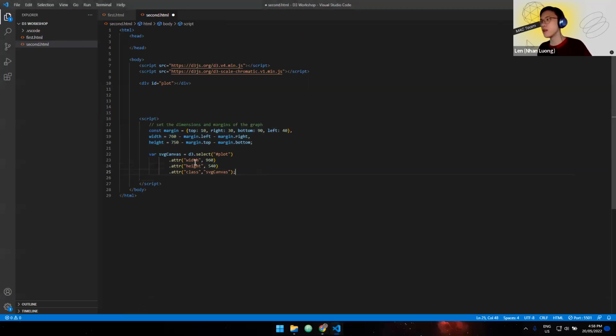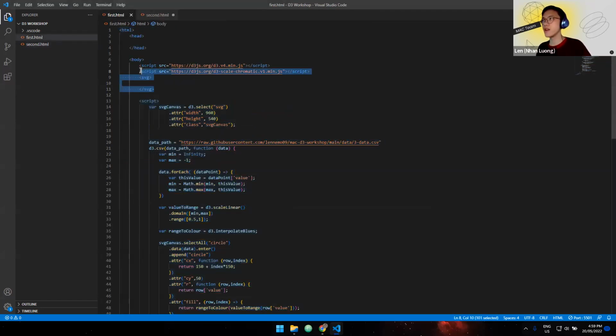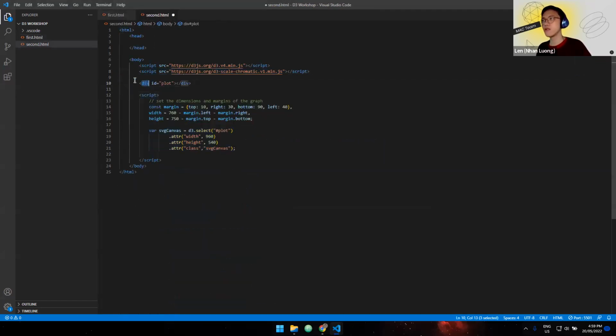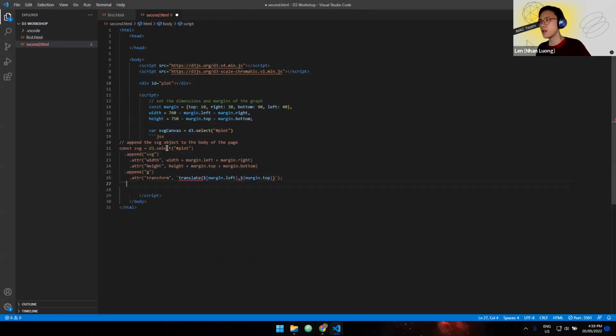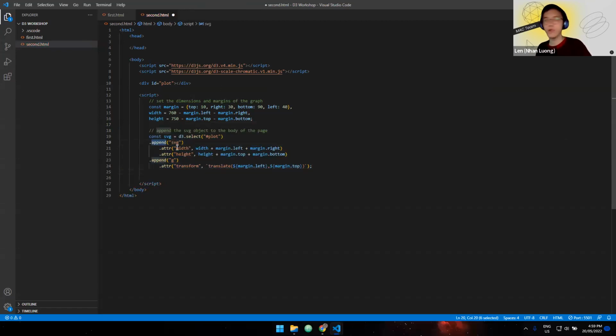And okay, so when I've selected this plot, remember that before we appended everything to an SVG element, but now we don't have a div element. What we want is to actually append our SVG element to the plot div. So we call that using SVG, append SVG, and then we'll pass the width and the height.